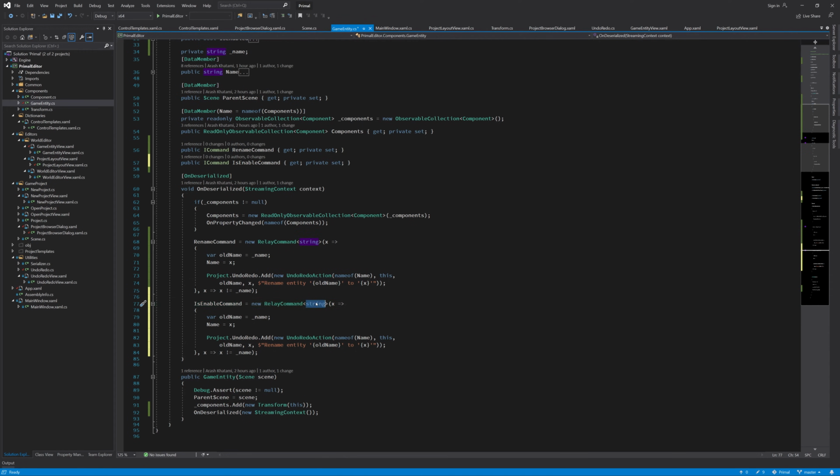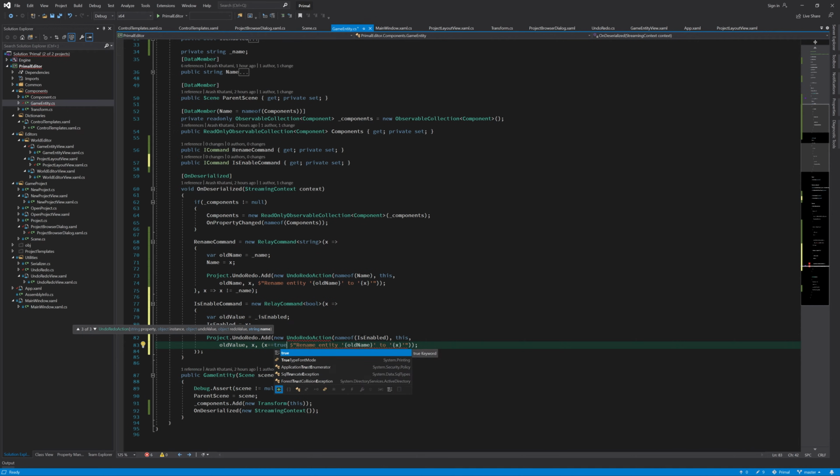And this time there will be a Boolean, and we don't need a predicate. Okay, this is the body of the relay command.